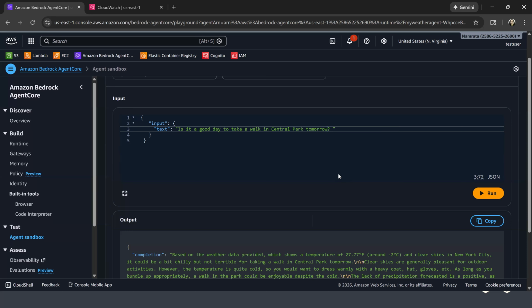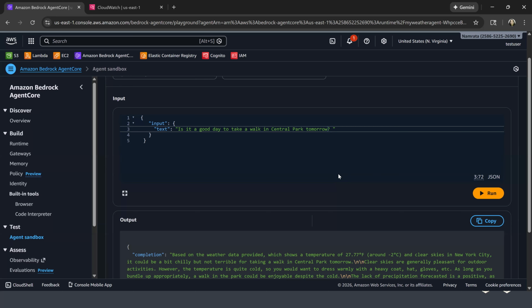So guys, this is how an interactive weather assistant works, right? If you ask a general question, it is going to answer a general question. If you ask for weather information, it is going to give you weather information. But if you ask a question that is dependent on weather information, then it is going to make that call, determine whether a tool call is needed or not, and then proceed accordingly.